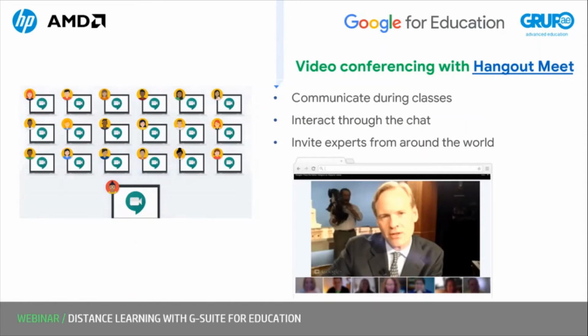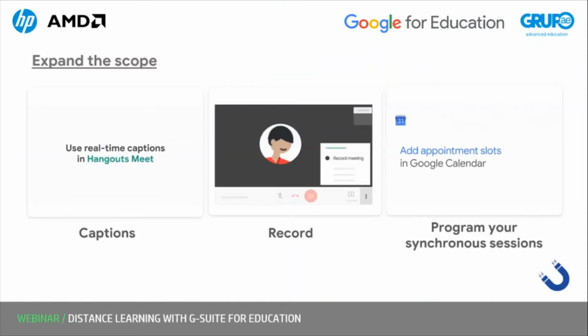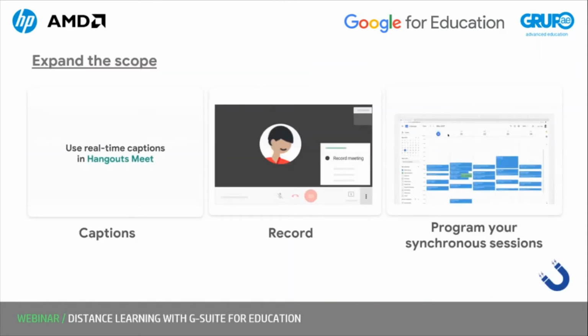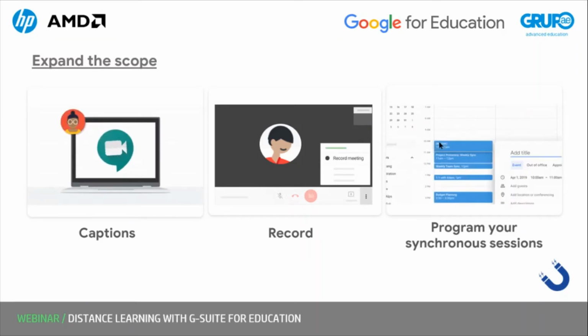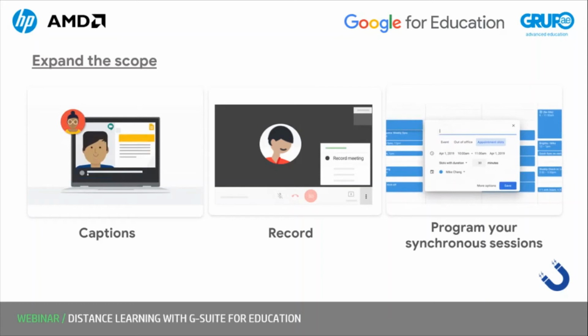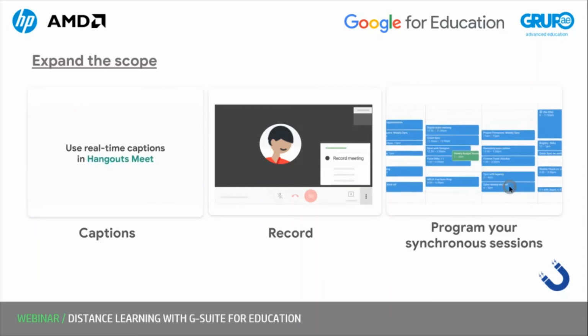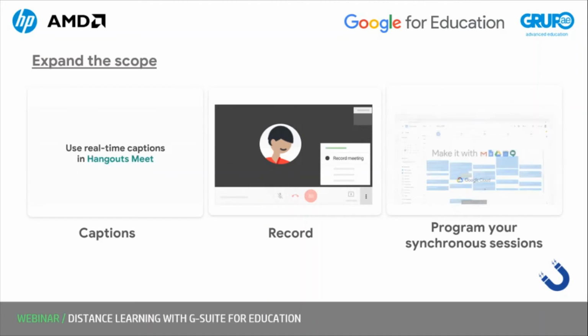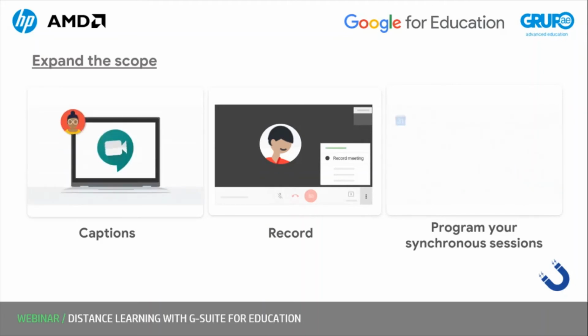The idea is also to expand the scope with Meet. For example, with the use of subtitles, let's take advantage of this feature to give students with hearing disabilities the opportunity to participate in oral learning content during the lesson, or also for multi-bilingual students so they can be assisted by subtitles. There is also the feature of recording your lessons to provide access to students who could not log on in real time, or allow students to revisit the concepts developed during that session, as it may be that they did not understand everything seen.